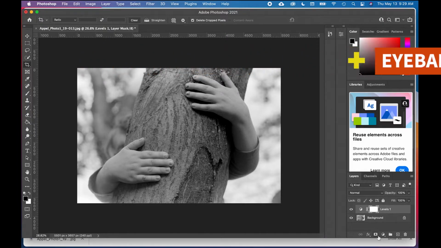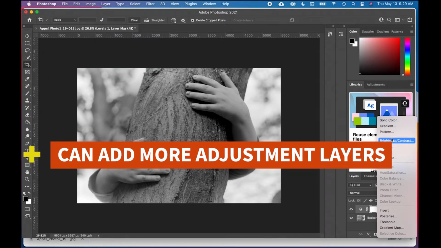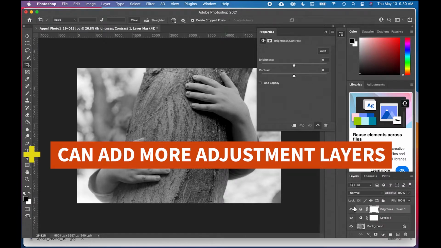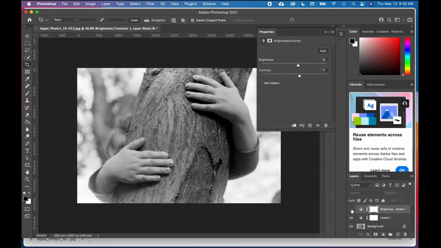All right, so I'm going to put that back and I'm going to show you, you also can explore different adjustment layers. So let's try one for brightness and contrast. Notice how it's made another separate layer. I can explore what happens if I just adjust the overall brightness, maybe increase the contrast just a little bit. And sometimes it can be hard to tell, like, hey, do I like this? Do I not like this? You can go down to the layers menu and turn it off and say, which one of these do I actually like better? Do I like it with the new changes that I made or without?